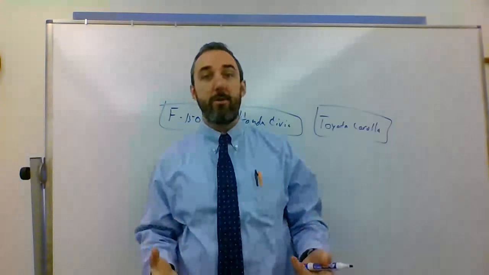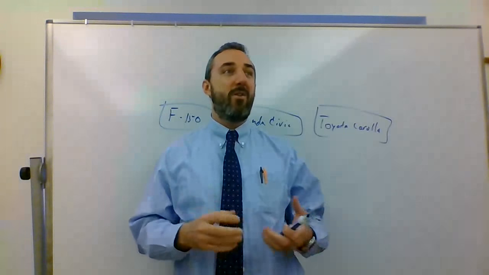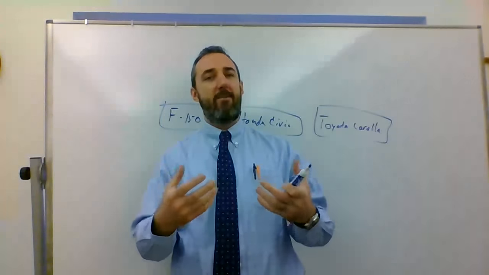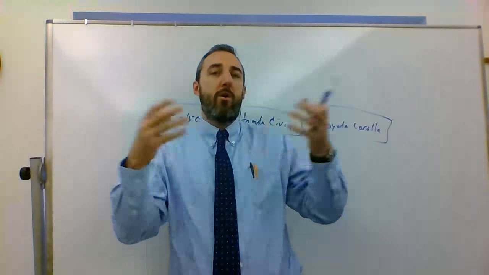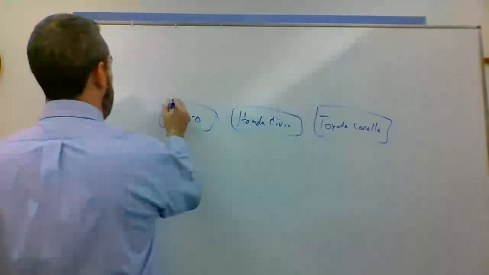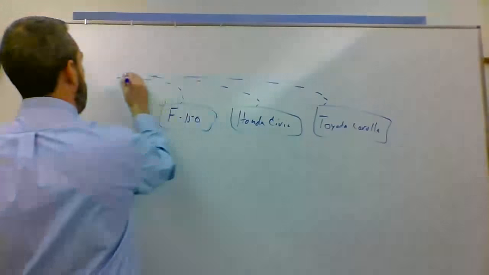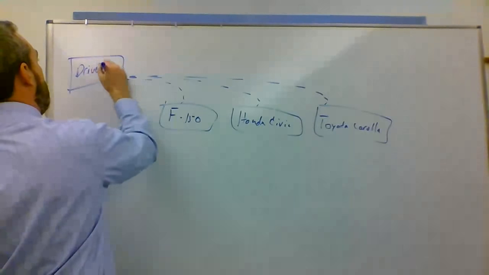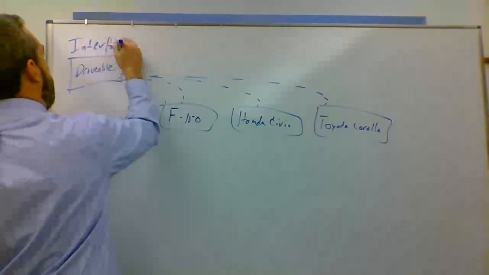And the same thing is true of a lot of files that we have on a computer program. Say, I'd want to be able to interact with a lot of different objects the same way. So if I have a common interface, I can learn how to use that interface, which allows me to learn how to work with all those objects. So we can imagine all of these objects having a connection to the same thing that we'll call a drivable. And this is what we call an interface.